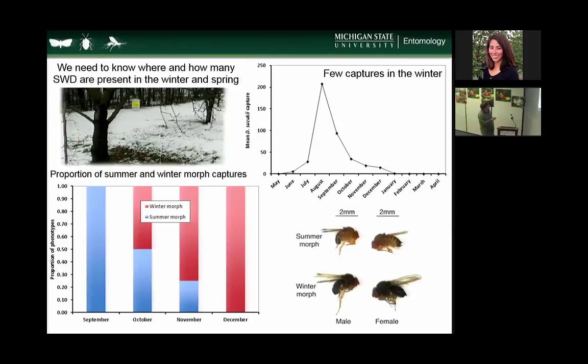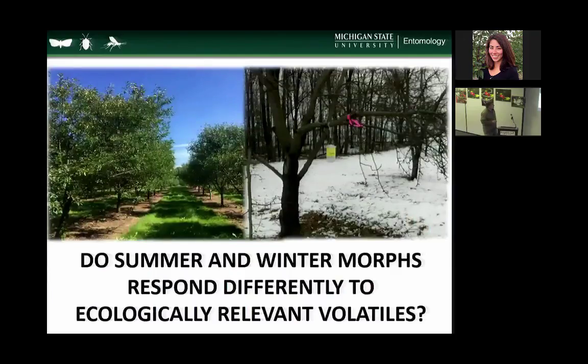This is what it looks like. Danielle summarized all this data from last year, looking at September. They're all summer morphs, and then we have this winter morph that is much bigger and survives better in the winter, and it starts showing up in October. About half the flies are winter morphs. Then by December, they're all this winter morph that's not doing any feeding. It's just spending the winter, and when it gets warm enough, they might be active. And then as it starts to get to springtime, they're doing something that we don't know, and we don't know how many are there. So Danielle and Heather have been working in the Kirdong lab trying to figure this out.